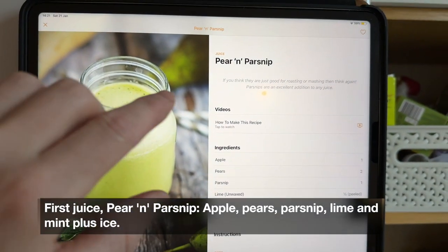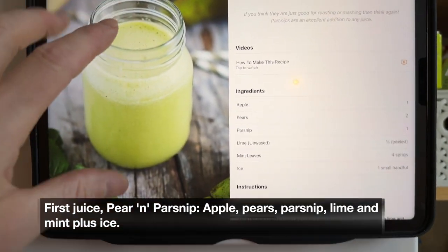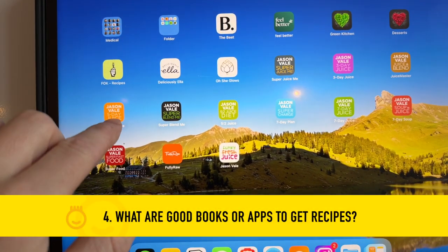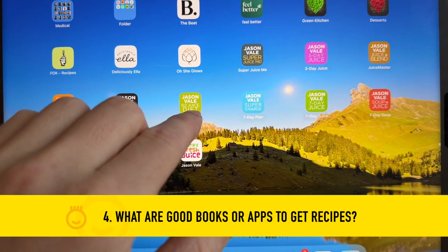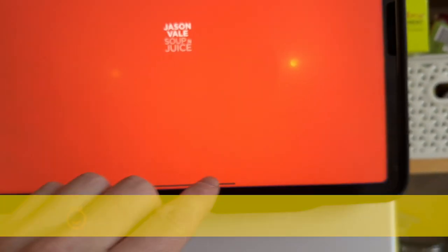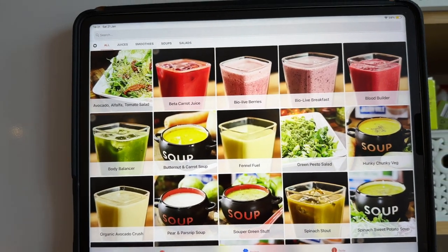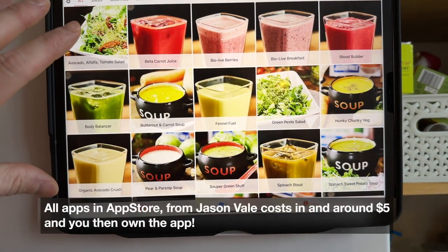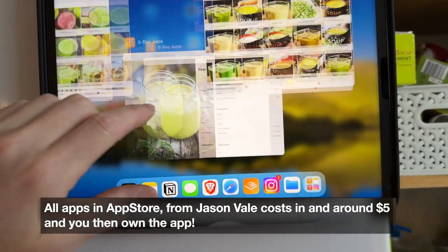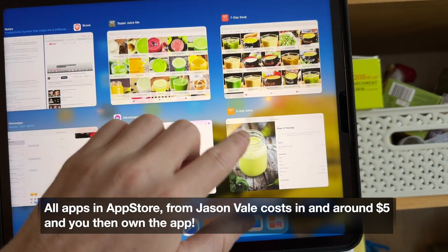The second one I'm going to do is the pears and parsnip. Basically, as you see here, when you use this app, with all those apps here: Super Blend Me, 5-to-2 Juice app, Supercharge Me, 7-Day Juice, 7-Day Soup. Think about it. It doesn't matter if you have iPhone or Android, you buy this app. This app costs $5 or less. And this is all the recipes you can do.